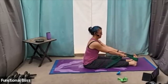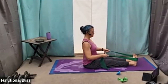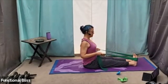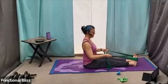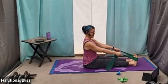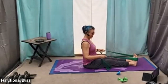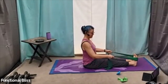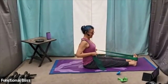Pulling the elbows back. Tightening up on that band if you want more resistance, or relaxing if you need a little less — up to you and where you are today. Check in with your posture, reaching up through the crown of the head, and then tucking that chin back just a little bit. And breathing, of course. Almost there, five more seconds. And time.